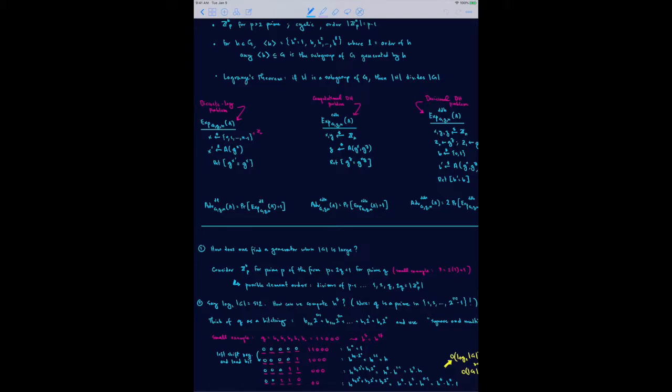So the number of tests that you have to run is significantly reduced if you use a prime of the form 2Q plus 1. You really only have to do 2 exponentiation tests. I take my candidate generator and square it. If it's equal to 1, I throw it out and start over. If it's not, I raise it to the Q. If it's equal to 1, I throw it away and start over. Otherwise, I know I have a generator. So you only have to do 2 atomic exponentiations, if you will: element squared, element to the Q.